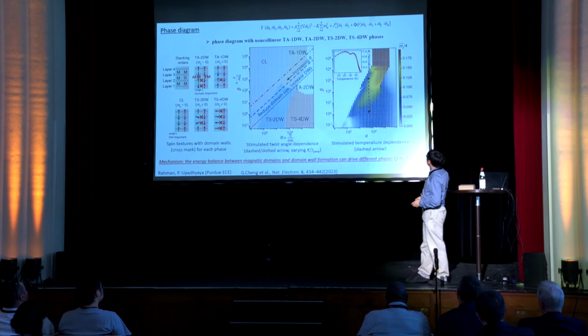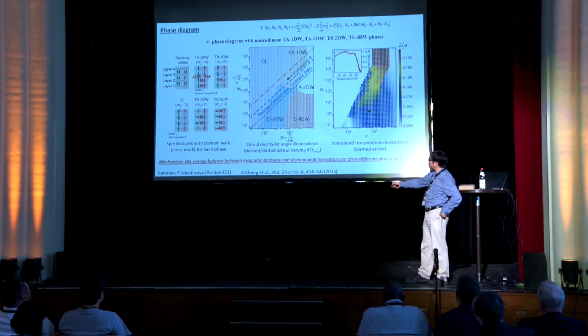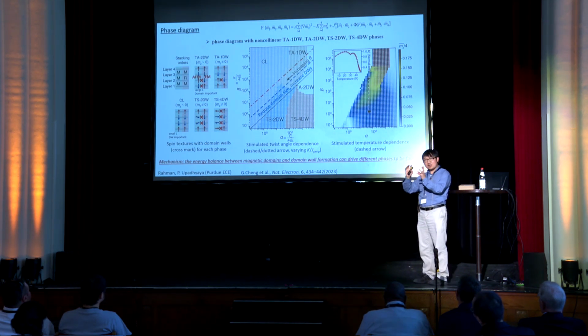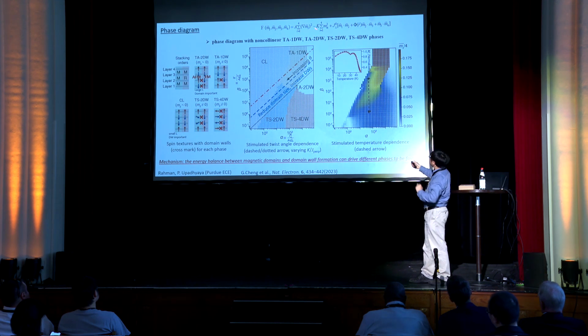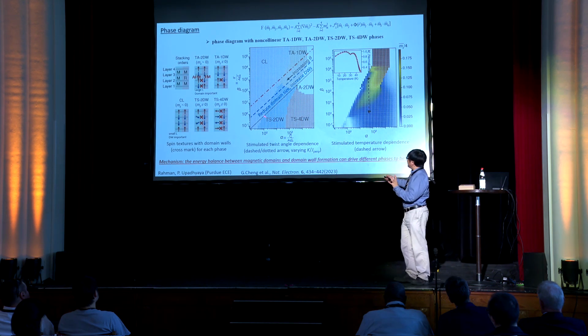Even more interestingly, my colleague, theorist Pramit Upadhyaya in Purdue Electrical Engineering, calculated a phase diagram. There are a number of different non-collinear phases all coexisting, depending on the balance between the spin stiffness that makes each layer behave like a ferromagnet, the anisotropy that makes the spins point in the plane, and most importantly, a spatially dependent interlayer exchange coupling parameter. Depending on how these work out, you can get a very rich phase diagram.